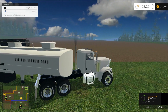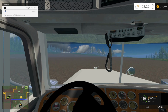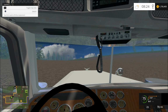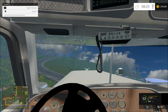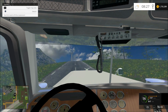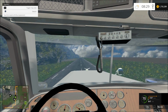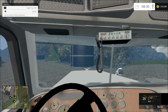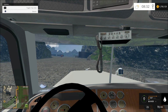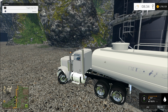We could go get some water here, because I'll show you what it looks like with the truck here. Let's go get some water. Alright. It's a lot smoother. Hey, if you guys don't know this yet, I'm going to bring a video out on how to make mirrors. I figured that out. I know how to make windows. I know how to put your text on the windows. I will show you all how to do that soon. I figured that out the other day. I was going to do it, but then I was like, now I got the steering wheel, I'll just do some videos on this. Alright. So that's that. We'll let that fill up. It's pretty cool.